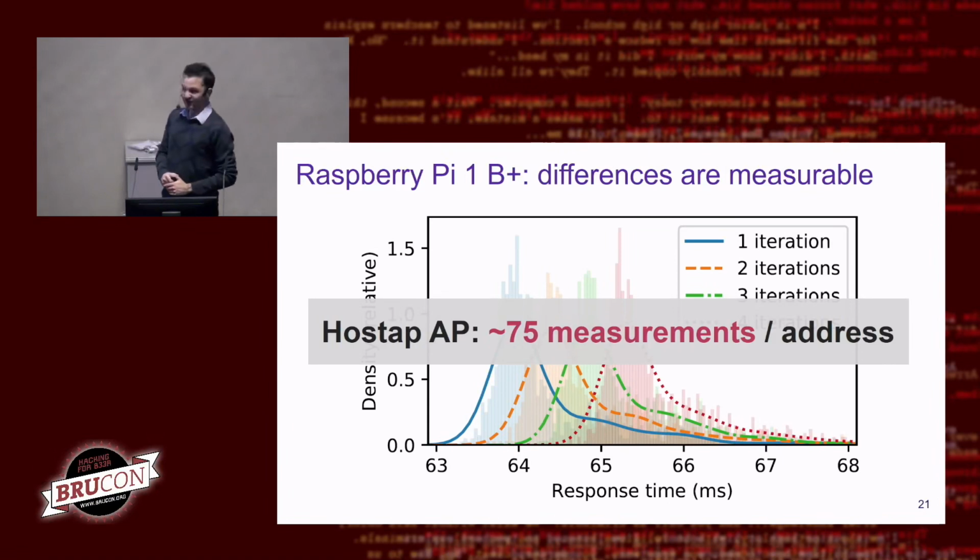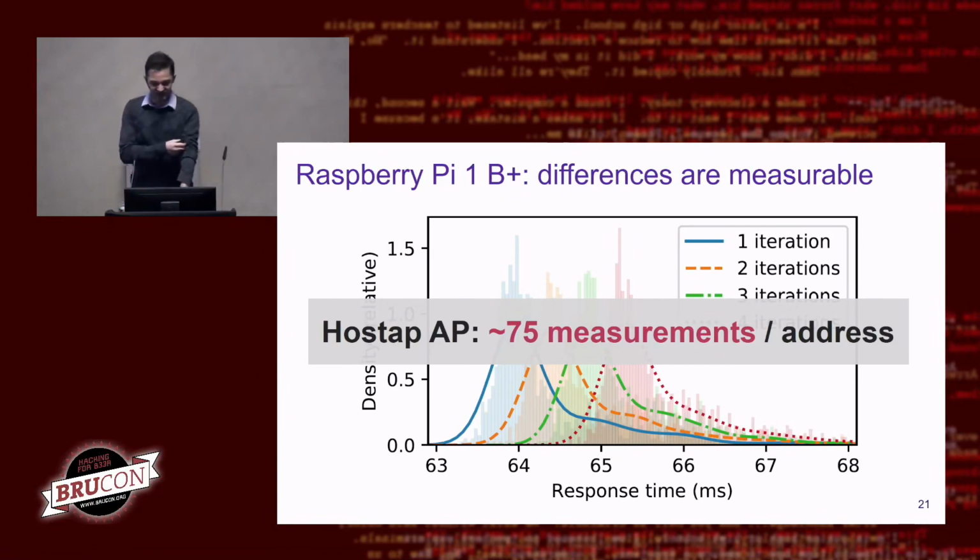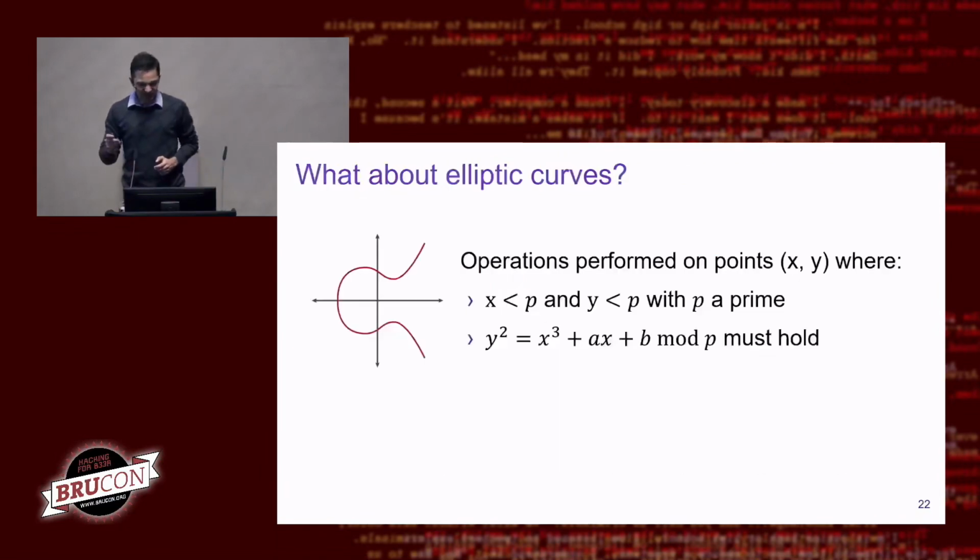So good, we already covered quite a bit now. This is the timing attack that we discovered, and it's, I would say, one of the main issues that we found, namely these timing leaks. But there's actually a second part to the story as well, because remember that I said that the Dragonfly handshake can be executed using mod P groups, but it can also be executed using elliptic curves. So now the question is, if we use elliptic curves, do we also have a timing leak? Or are we secure in that case?